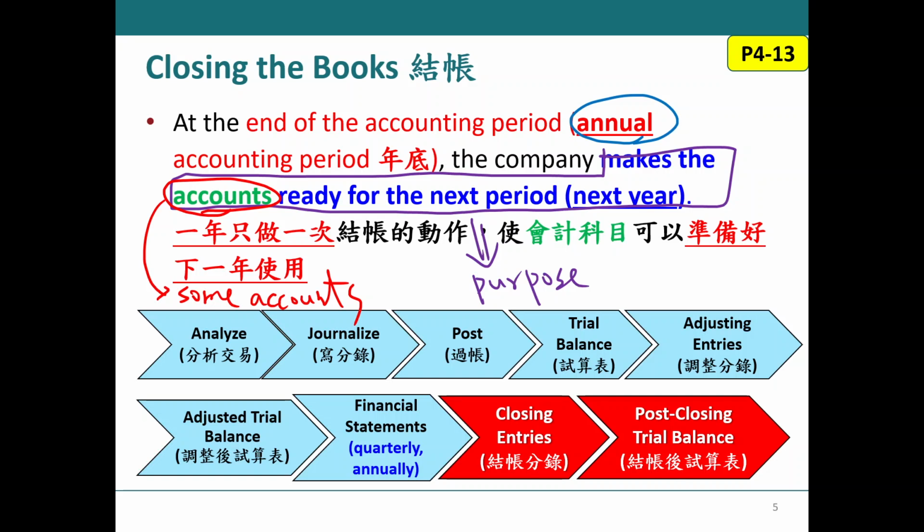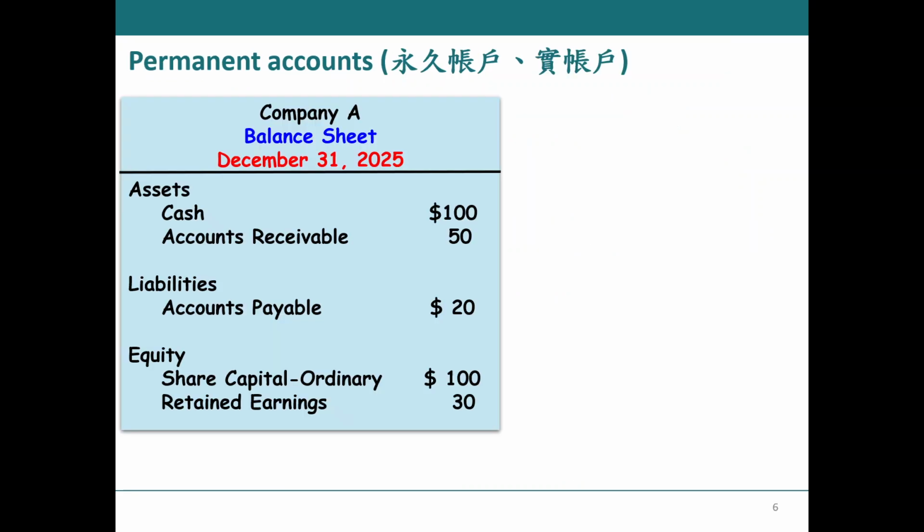Let's look at two financial statements, then you will understand what kind of account we need to close in the book. What else we don't need to, okay? So for example, on your slide, page 6, this is balance sheet, right? Statement of financial position, 资产负债表. What kind of information you want to tell users? You want to provide from this? Balance sheet told you about asset, liability, and equities. Asset, liabilities, and equities. So what kind of information you want to provide? Financial positions, the company's value.